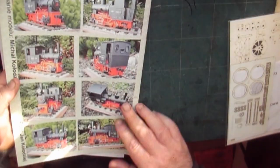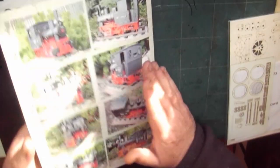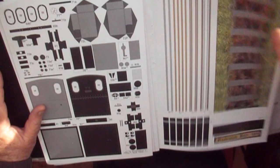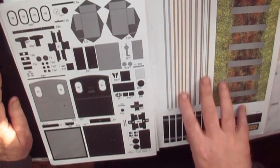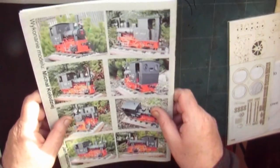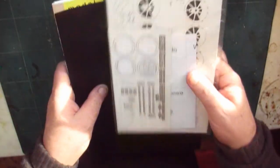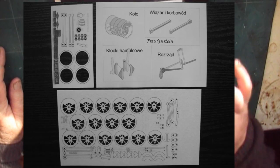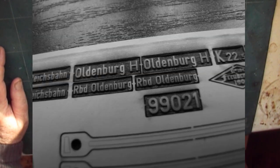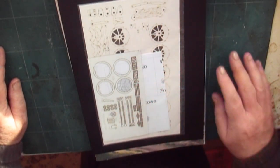On the back of the cover there are some nice photographs of the actual model, which I don't want to destroy. What I do is scan this in, print it back out, then build using the printed copy and not the original, leaving the front and back cover in one piece. The instructions go inside and it goes back into my collection. The laser-cut parts have a lot of numbers, names, and bits and pieces on them — they go on the side of the loco as raised lettering and numbers.